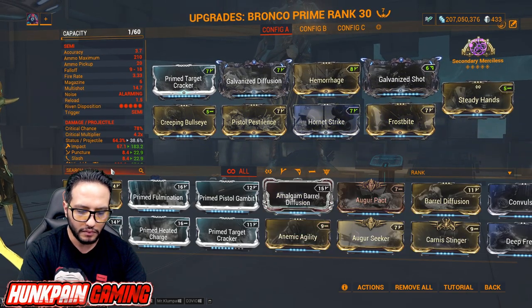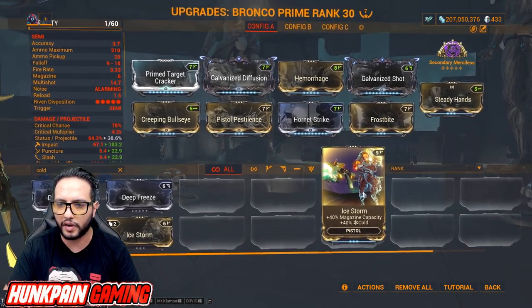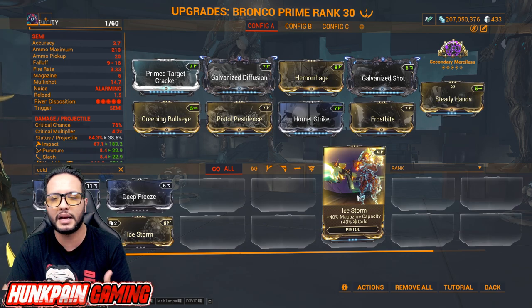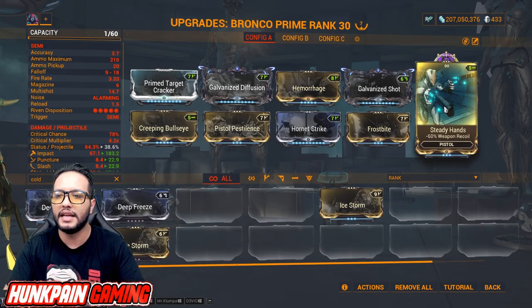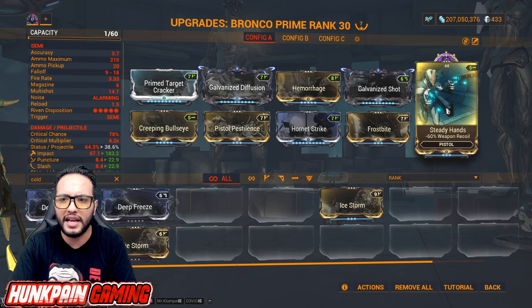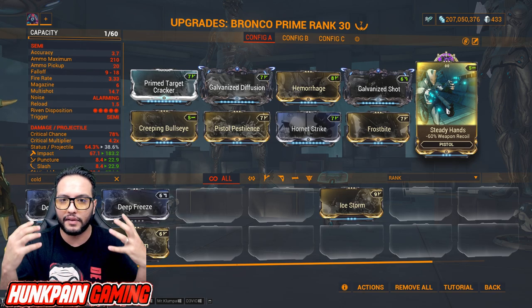Now, the other thing I would advise you to do is, instead of using Frostbite, you can use Ice Storm. You can use Ice Storm for magazine capacity, which is very important, since magazine capacity is even part of the evolution. And number one advice is use Steady Hands. This weapon has a weird style and recoil, okay? You want to use Steady Hands to take off that recoil, so you can actually feel that the weapon is playable and doesn't give you a headache.